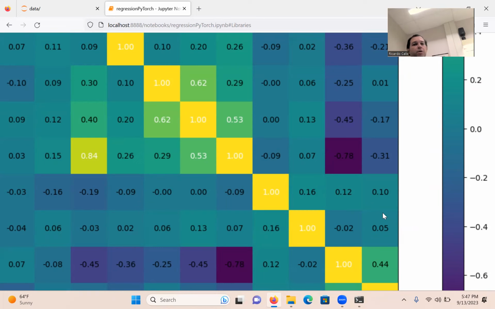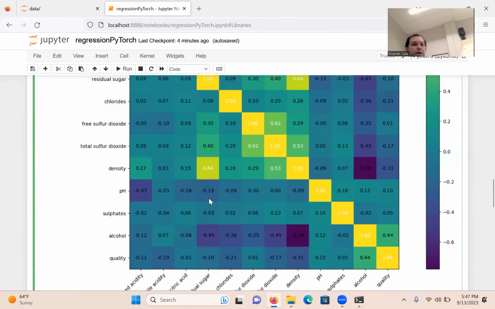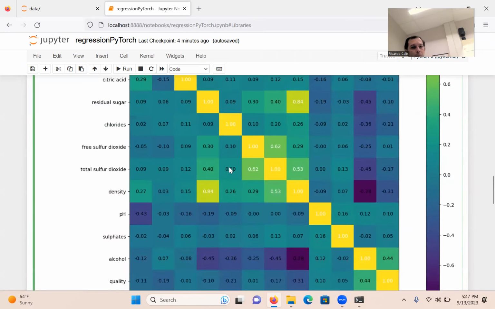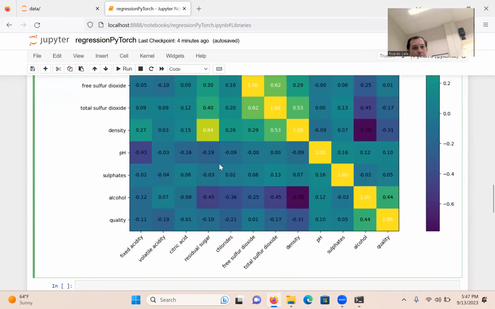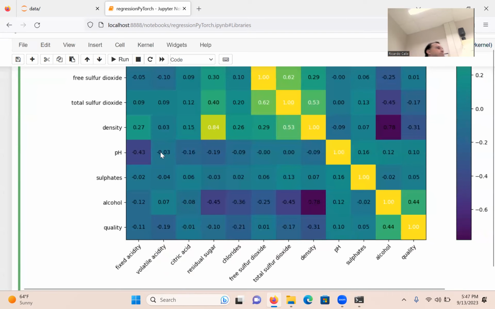So yeah, and also you can do this analysis between variables too, right? How do they relate within the data? You can do other things, right? So pH is highly correlated to what? To fixed acidity.